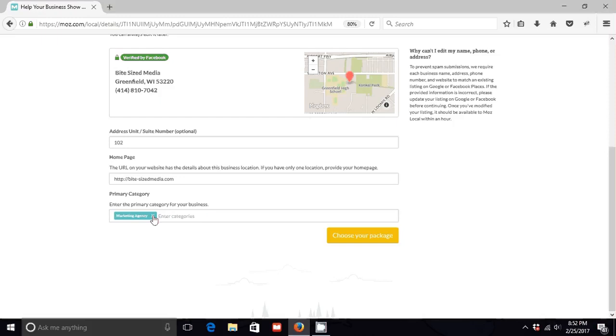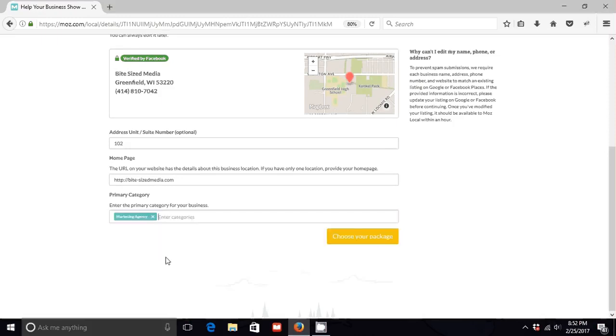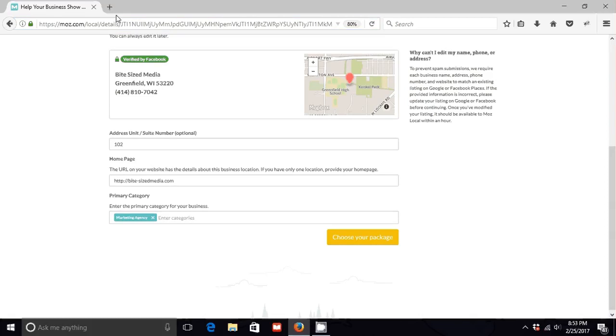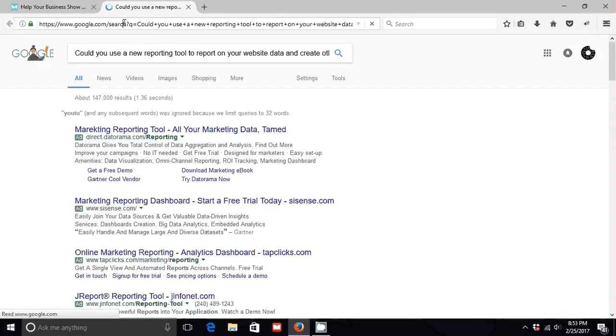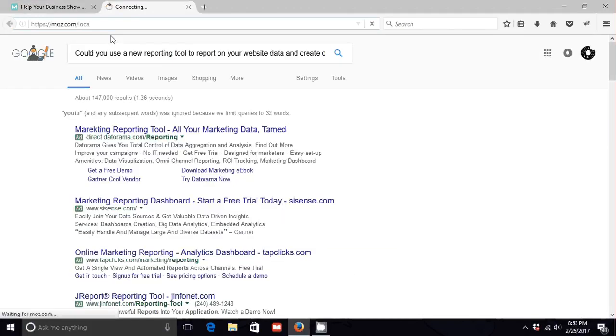Maybe we'll try doing the category again here. So bear with me. I'm not sure why it's just hanging out here. Maybe we need to just restart all over again. Try this in another browser or another tab. Moz Local, and let's see if we can get that working.